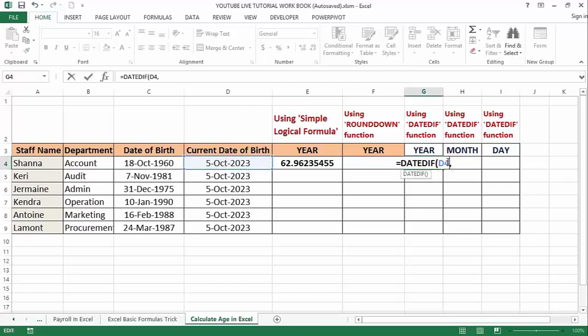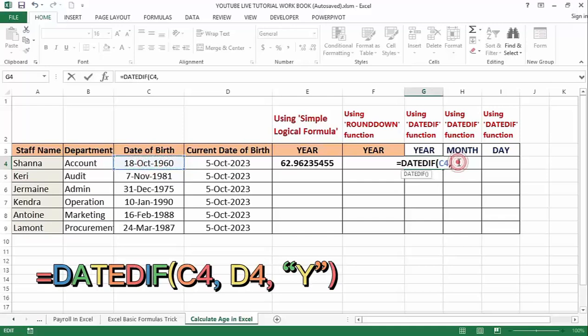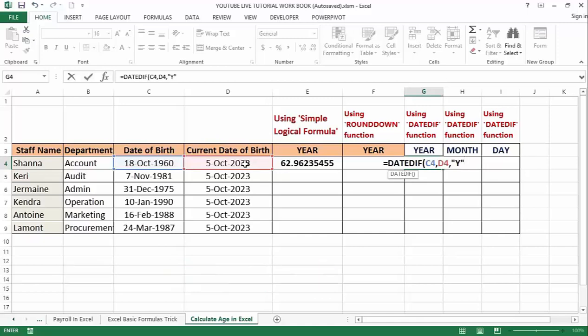Now I'm going to put a comma again, and likewise put a quote with y, which means that I want to calculate the years. Then I'm going to close the quote, close the parentheses, and press my enter key.